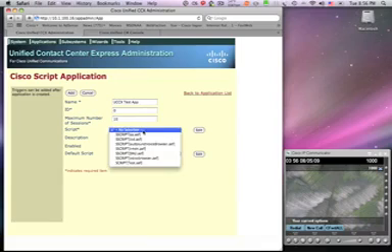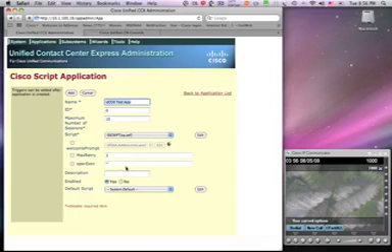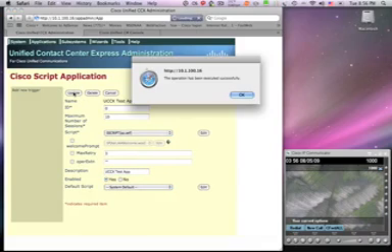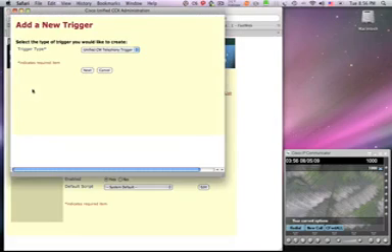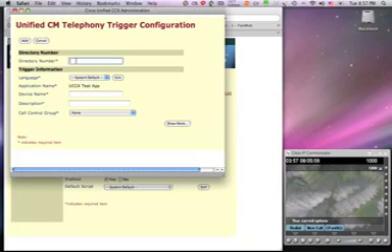and we're going to use 10 sessions as the maximum. And we're selecting the AA script, which is just a basic auto attendant. Hit apply, and here it says it was created successfully. So what we need now is a trigger. Trigger is basically what it sounds like. It's the number you dial to activate the script. So just select next, and I'm going to do 2000 for this script.